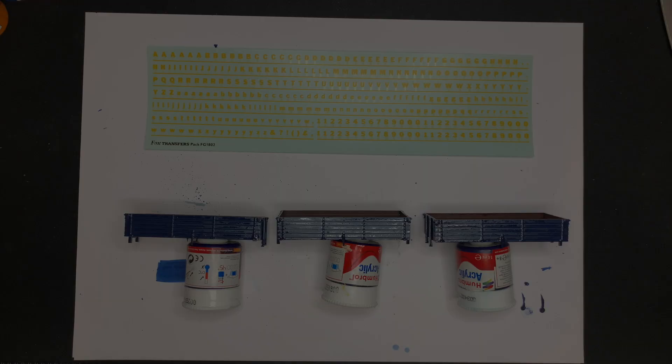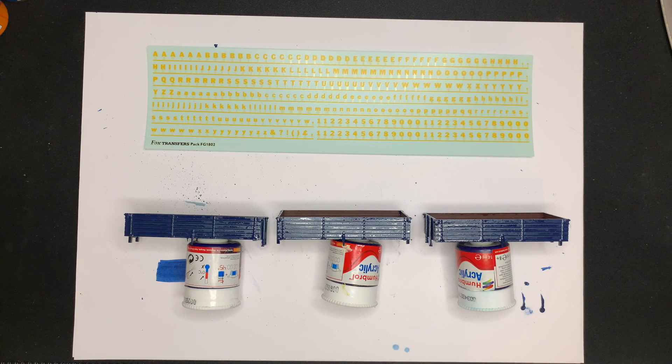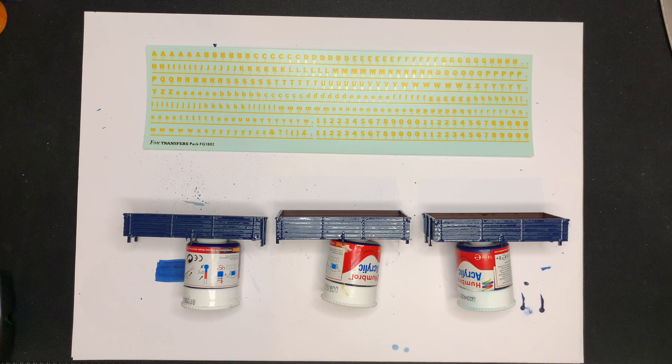So they might not look it but they are dry. There's my transfer sheet — like I said, they're maybe not quite as big as I'd like them but they are what I've got lying around as spares, so I'm going to try them out. Next job: put the transfers onto the wagon bodies, let them dry, give it a coat of Humbrol clear, and then give it a quick blast with an aerosol of satin varnish.